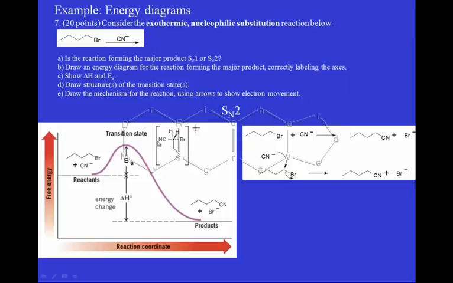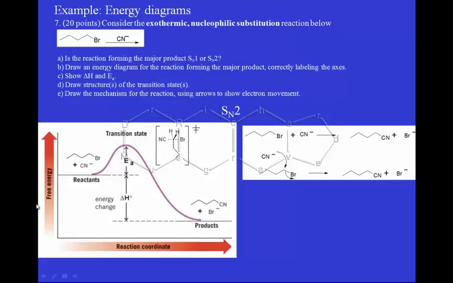When you draw a transition state, what you're drawing is what's going on at the very tip of this peak. And as I've stated earlier, the CN and the Br are joined simultaneously to the carbon at this point. These bonds are not full bonds, they're partial bonds, but they are 180 degrees apart. To express a transition state, we always use these brackets here and this symbol which indicates a transition state.